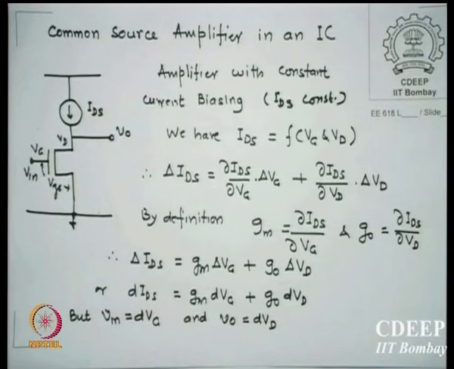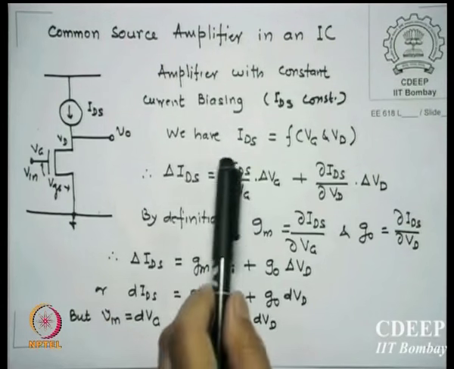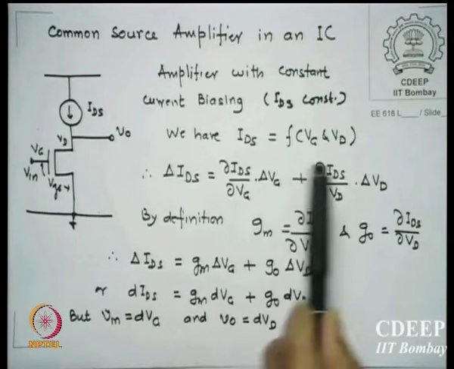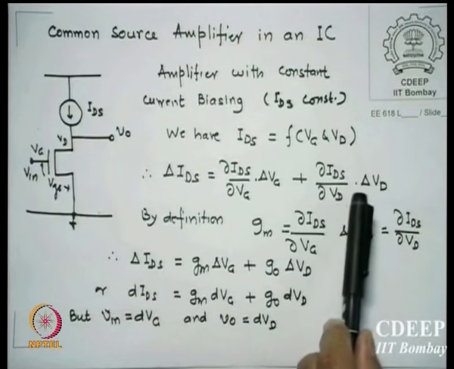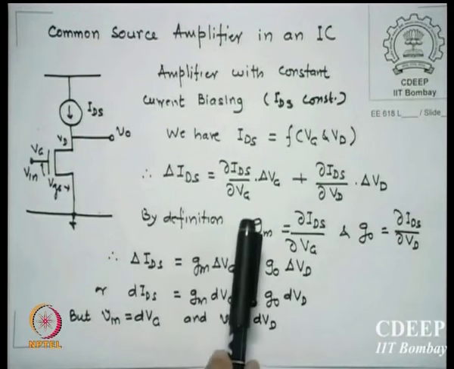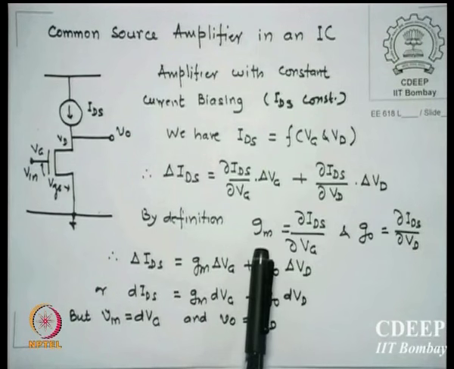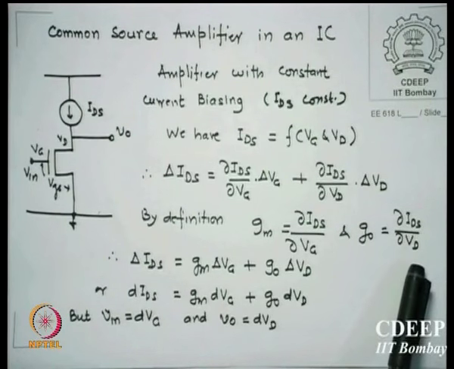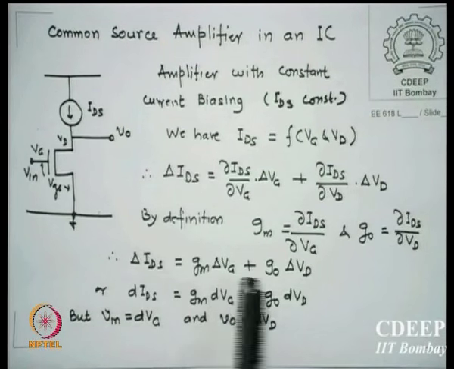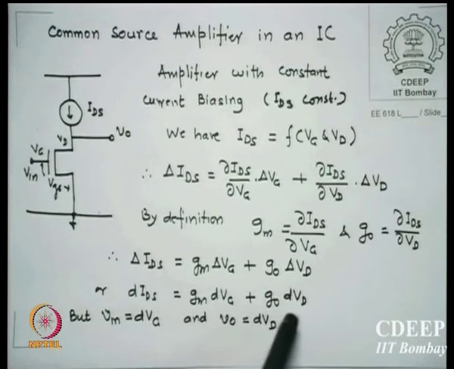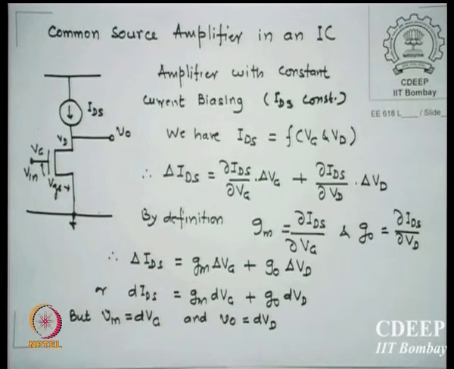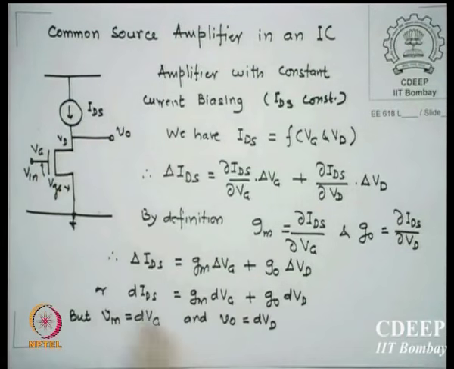I can use partial differentials of IDS to equate terms. I say: change in IDS equals (∂IDS/∂VG)·δVG + (∂IDS/∂VD)·δVD. By definition, the change in drain current with gate voltage is GM, and the change in drain current with drain voltage VD is G0. So we rewrite: δIDS = GM·δVG + G0·δVD. In differential form: dIDS = GM·dVG + G0·dVD. In our case, the change in VG is essentially the input AC signal, so DVG = Vin, and V0 is the output AC signal which is the change in drain voltage due to the small AC signal applied at the input.